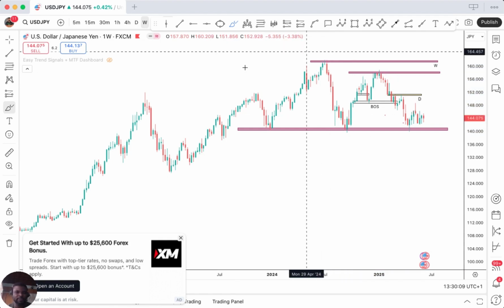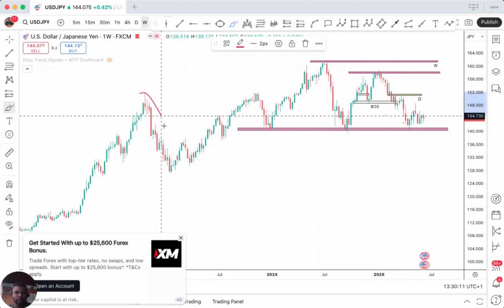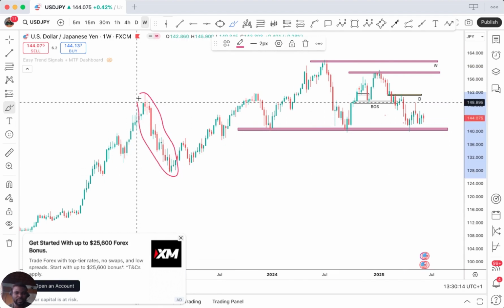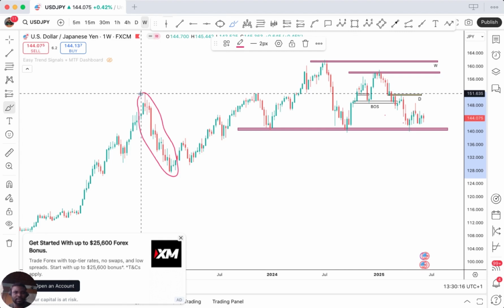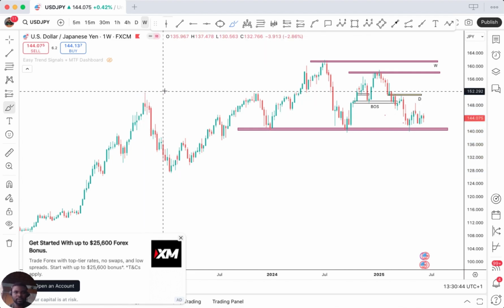Okay, and as you can see, this is another example of a simple correction. This correction right here has already done 3 waves, and like I said earlier, if you are unable to identify the waves within those movements, you can navigate down to the next lower time frame. I think this is the reason why we are always working with multiple time frames. So once you are unable to see the waves within the movement, then you should navigate down to the next lower time frame. In this case, if I want to see the waves in this movement, I would need to go down to the daily time frame, because currently I am on the weekly.